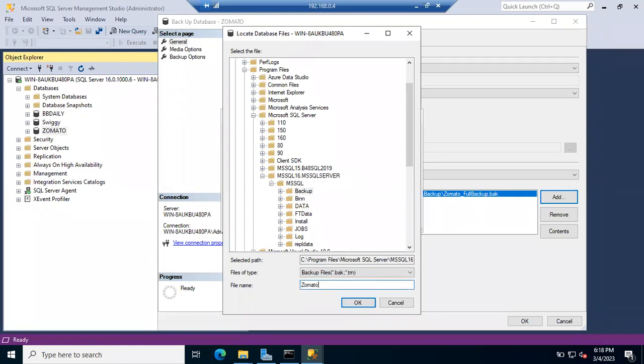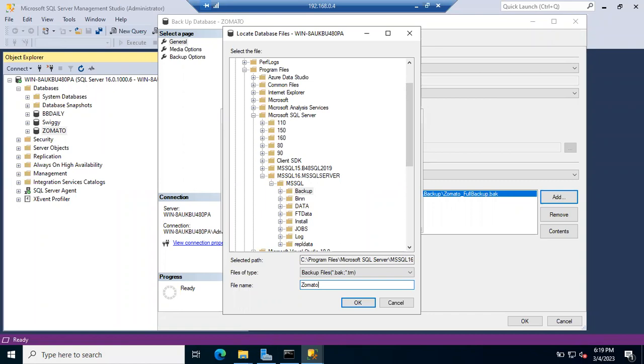Always try to include the database name in the full backups, guys. Again I am saying you can give any name here. You can give your name also, no issues at all. You can use Imtiaz, Abhinash, Shekhar, whatever name you want, Shekhar.bak, you can keep it here, but that is not for you, right? That is for the team. The team members have to understand which database backup it is. So while naming the backups, you have to include the database name.